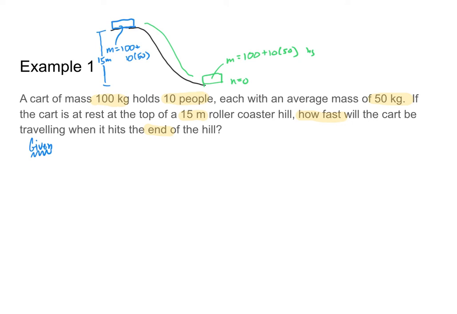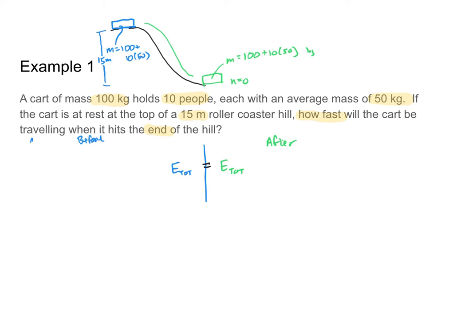So we know that the initial height, which I'm going to call height initial, is, and actually, guys, I'm going to solve this a little differently from how you're used to. I know we like to do our givens, unknowns, equation, substitution, solution. What I'm going to do is use what I call the before and after method. So I'm going to start with my before and then look at my after. And what I want to do is calculate my total energy before and my total energy after. Because remember, my total energy before is equal to my total energy after.